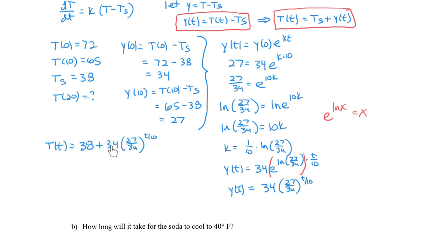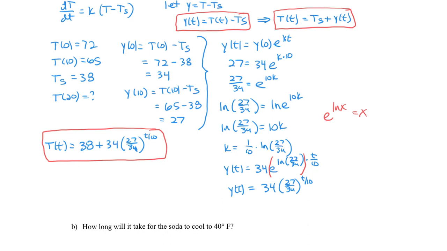Okay, now sometimes the temptation is great here. That's a 34, that's a 34. They cannot cancel, right? This is a base. This is not. This is 34 times this, right? So this is our model. It's a little bit hard to see, but this is our model now for the temperature at any time t. All right, so we can use this now.